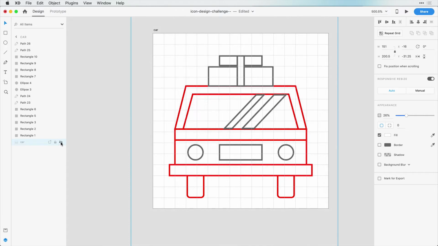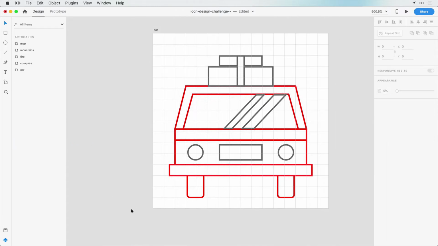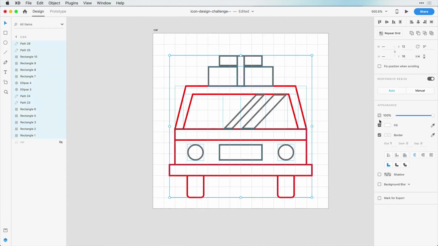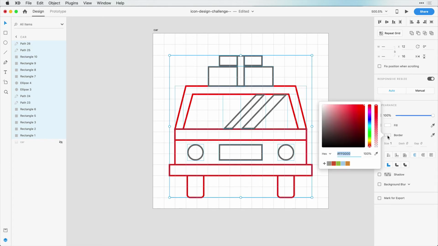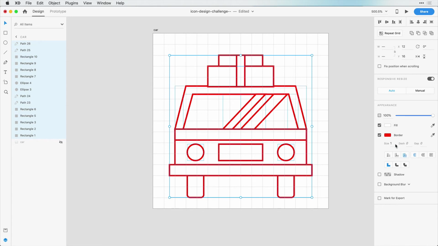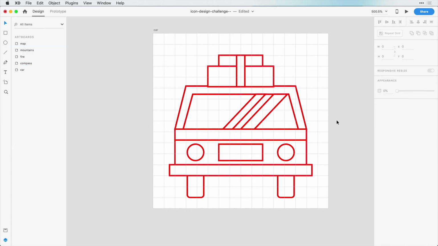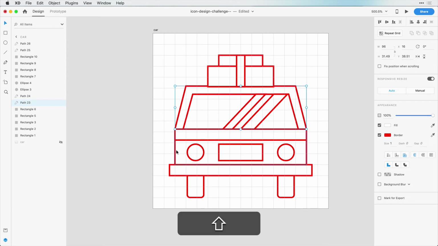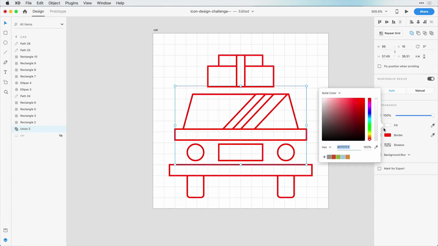So I can hide this now. I can select all of these objects. And first thing I actually want to do is make this have the same border, have it be center aligned. And so for right now, let's look at how we can color these objects. First, I want my car to be orange. So I'm going to select this top part and this bottom part. I can merge those together, and I can remove the border, and let's give this an orange fill.